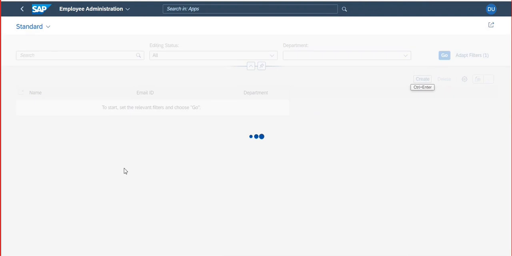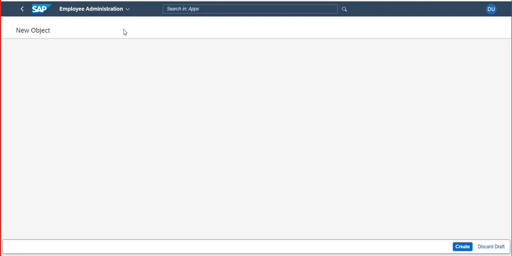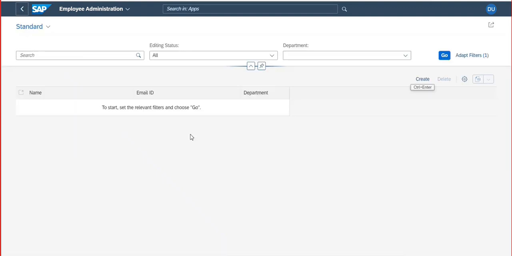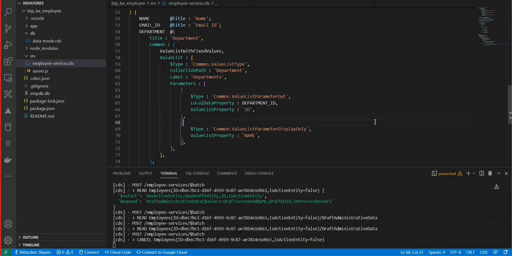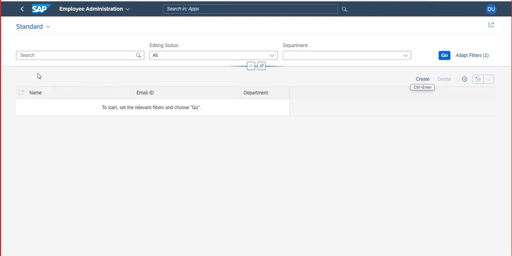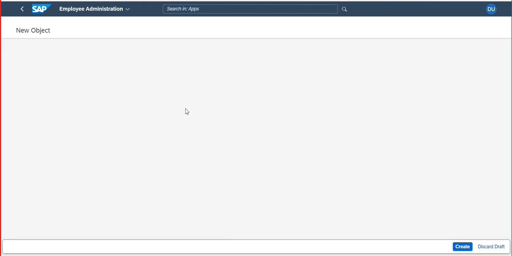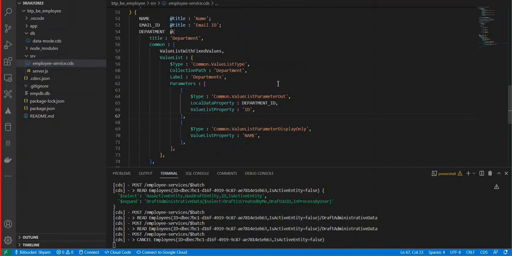So currently, when I say create, I'm able to see the page, but it's empty. It does not have anything available. It's totally empty. So I want to have something at least in a position where we would be able to create something. Let's just say I am not having any sort of count over here which says how many employees I do have. When I say create, it's saying new object. It's not able to identify what I am trying to create.